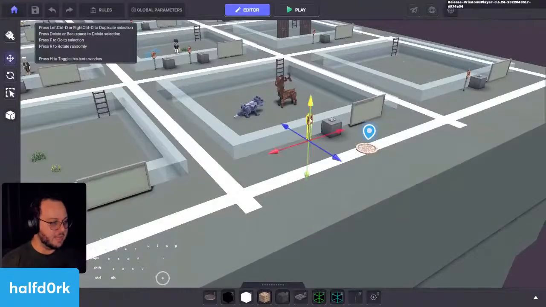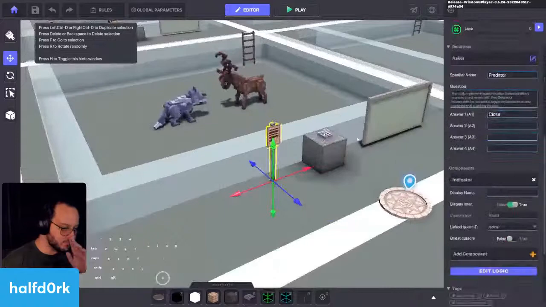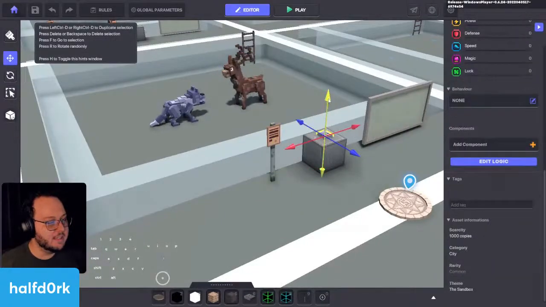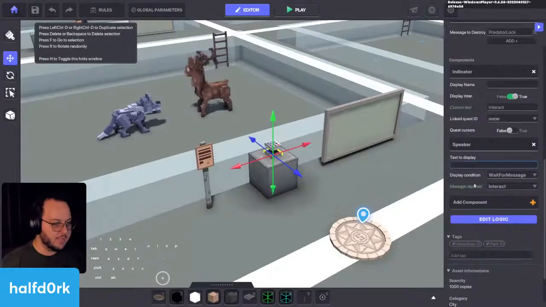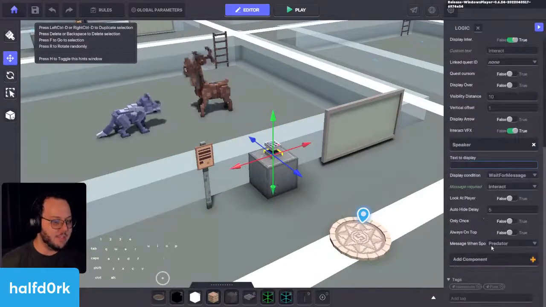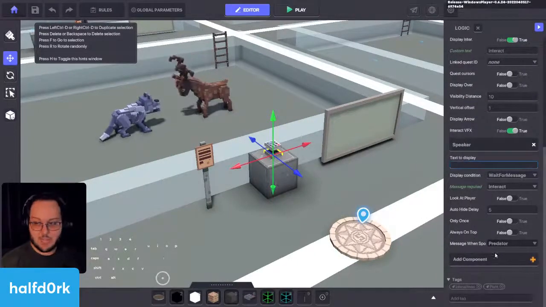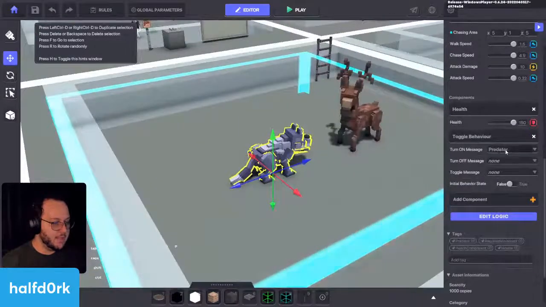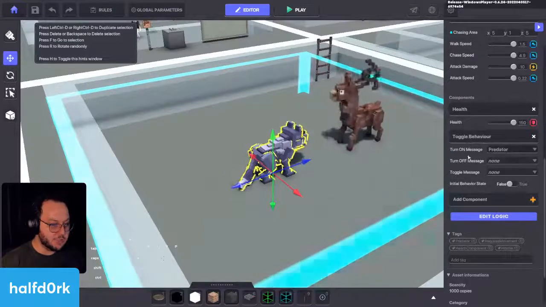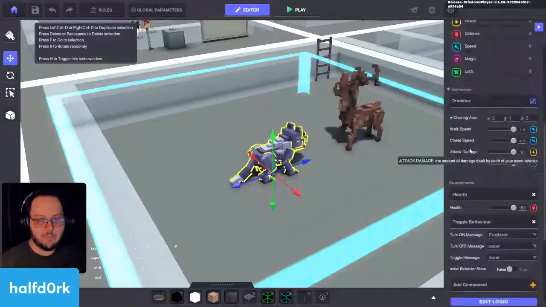So if we take a look behind the scenes, the first thing we'll notice is our number pad here is sending out a message. That message is predator, so capital P predator. We can see on our wolf that he is waiting for that message to turn on his behavior.